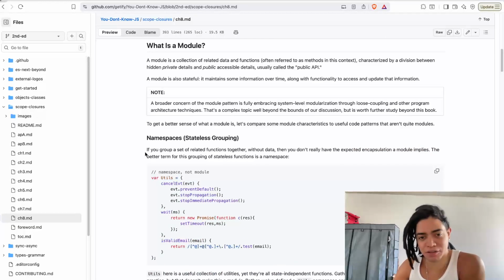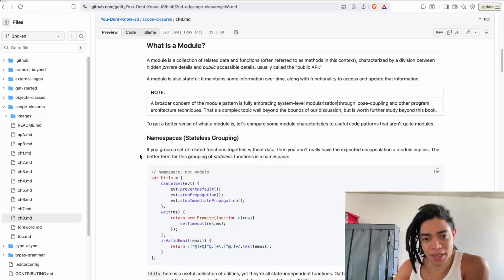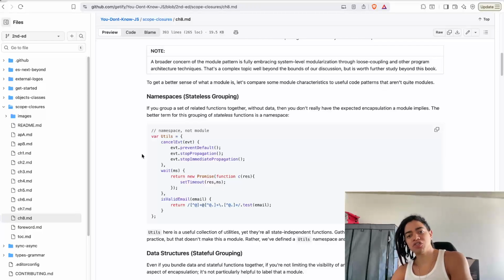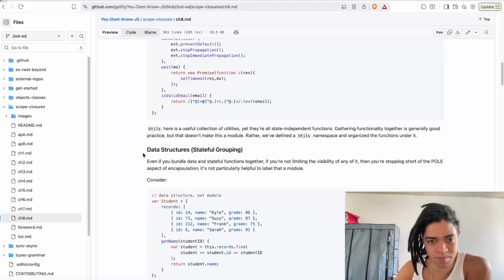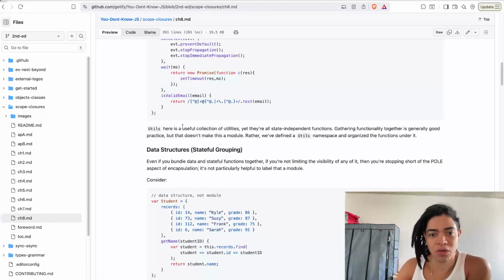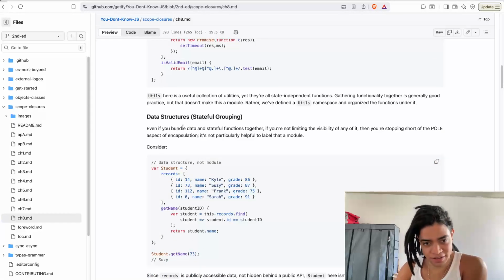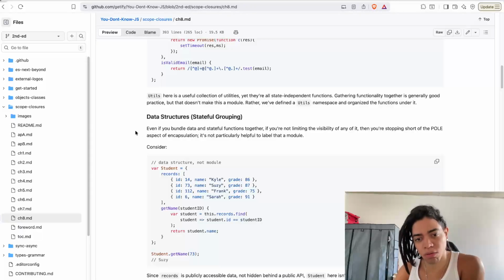So for example, namespaces. Namespaces don't hold or maintain any information. They are just a place to put related functionalities. The other is data structures. They are a stateful grouping. Here you can store some data and its functionality, but you can have access to all of the data inside.